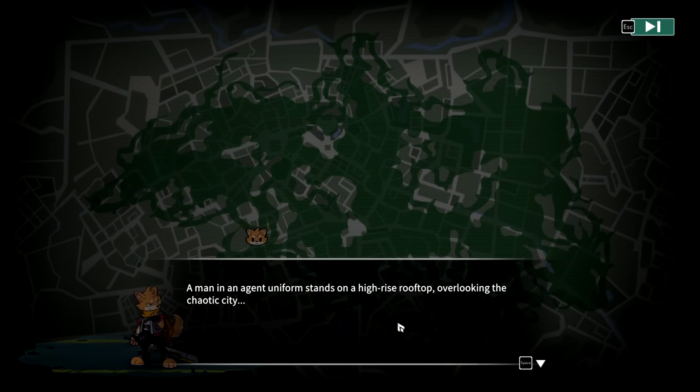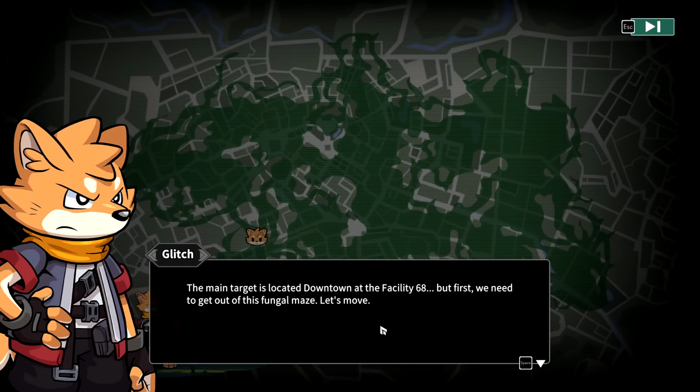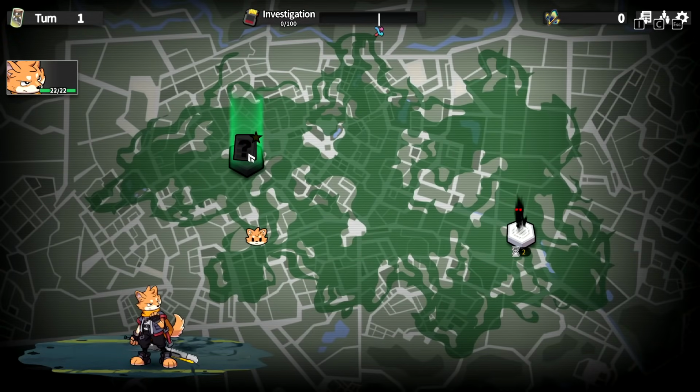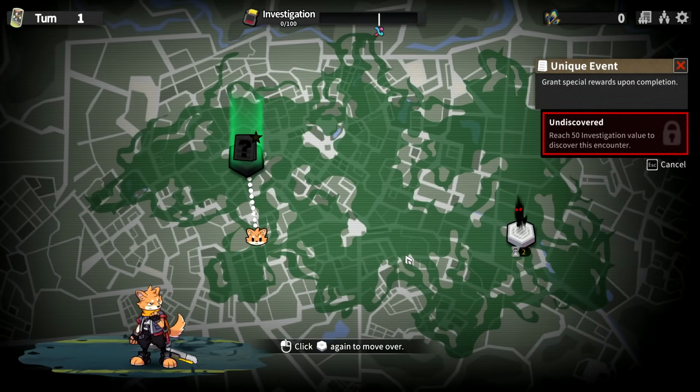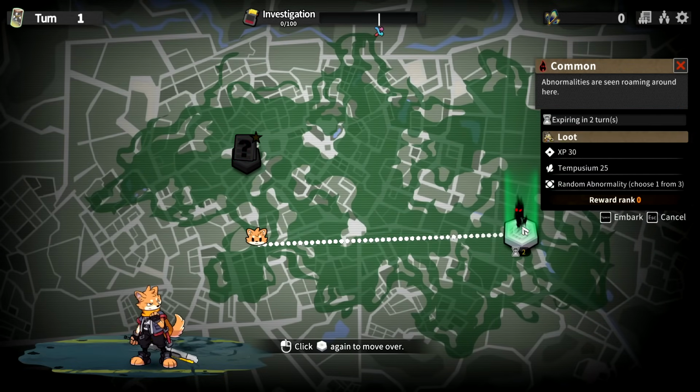Man in an agent uniform stands on a high-rise rooftop. Massive fungi everywhere. Have things become so dire? We need to get out of the fungal maze. Let's move. Okay. So what is this? Unique event. Reach 50 investigation value to discover. Interesting. Okay. We'll do this one then.